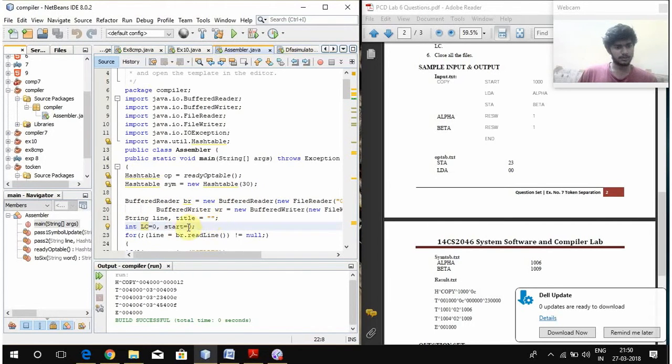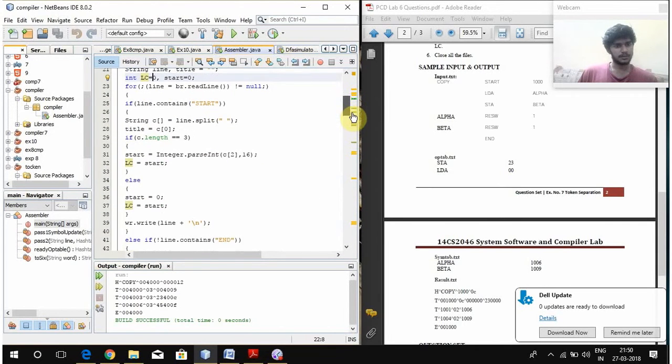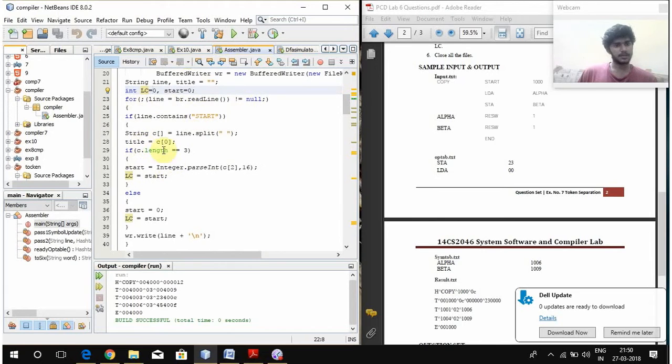And then here String line, and a delimiter equal to a double quote with a space, which I have given in the input. lc equal to 0 and start equal to 0. I'm initializing the values for that, and I'm giving a condition over here: line equals br.readLine and is not equal to null. If the text file is not empty, then we can apply the condition, that is, line contents start with String c, line.split equal to c space.